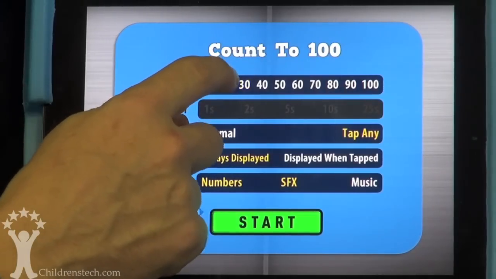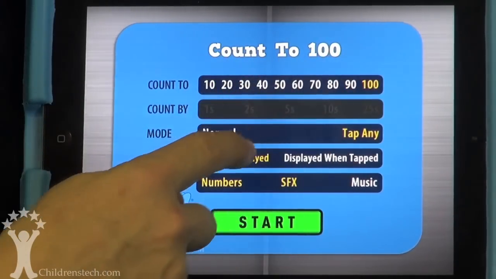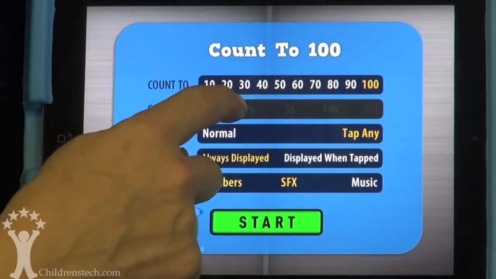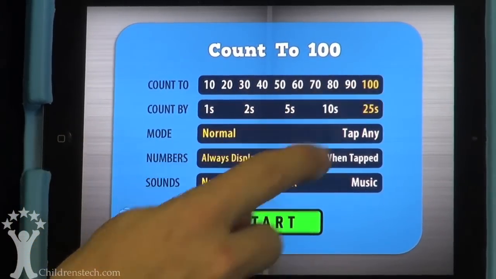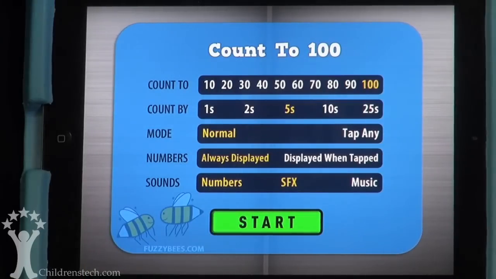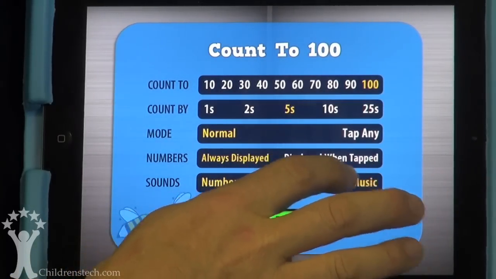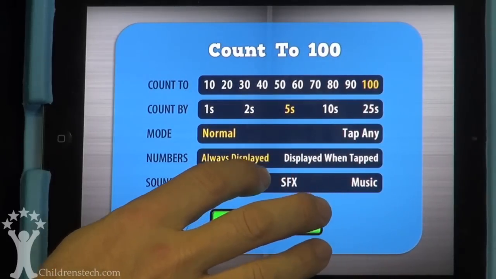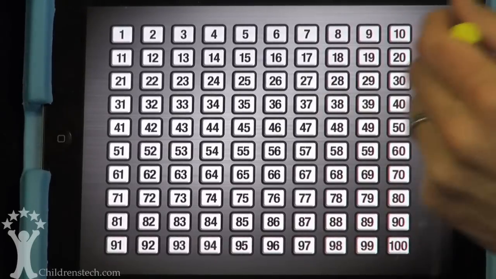Here I can say count by tens through a hundred or count to 100. So we're going to keep it at 100 and we're going to count by either ones, twos, fives, tens, or twenty-fives. So let's do fives. And we can have music. You have all kinds of options there which we teachers like. Play fives. It shows up here on the side. So go ahead.